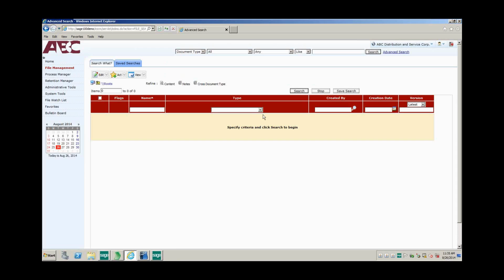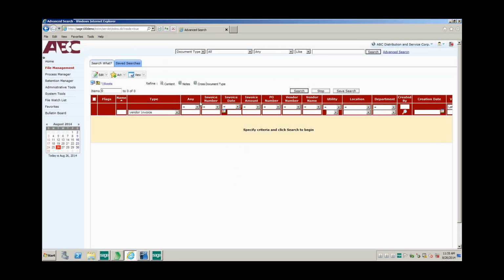But let me show you document type search. I'm going to hit my drop down. So remember, these are the document types that I'd set up. So I'm storing AP checks, AR stuff, POs, different things. So let's say I am looking for the vendor invoice. So I select that document type. Then it shows me the metadata fields that we'd set up. Remember, we had invoice number, date, amount, PO number, vendor number, those types of things. So if I know some of this information, maybe I want to search by the vendor name and also a range of dates, for example. Or maybe I want to search by a certain specific invoice number and the vendor name.